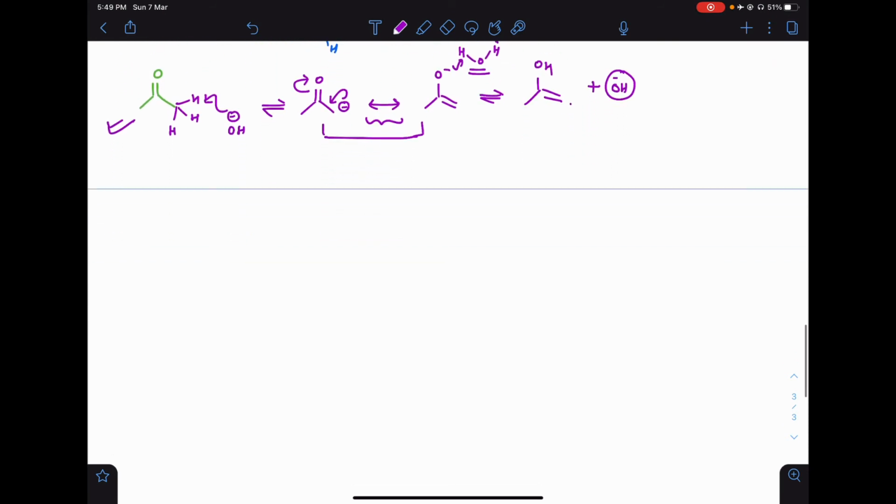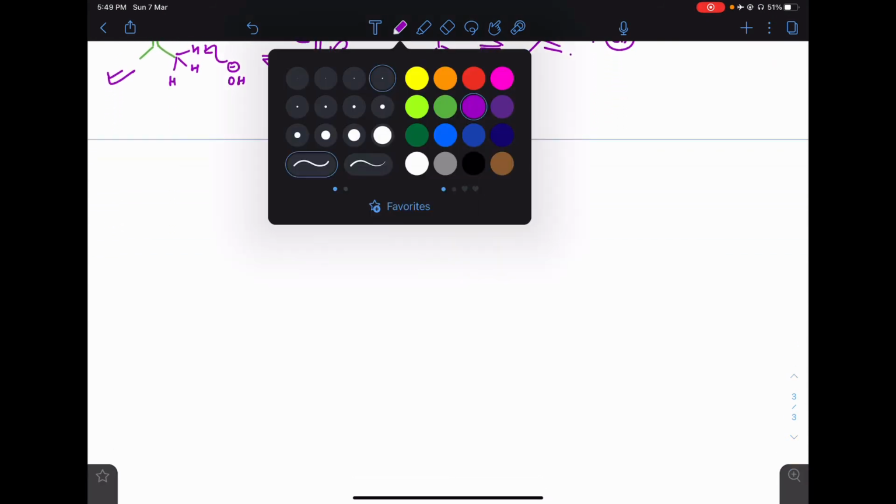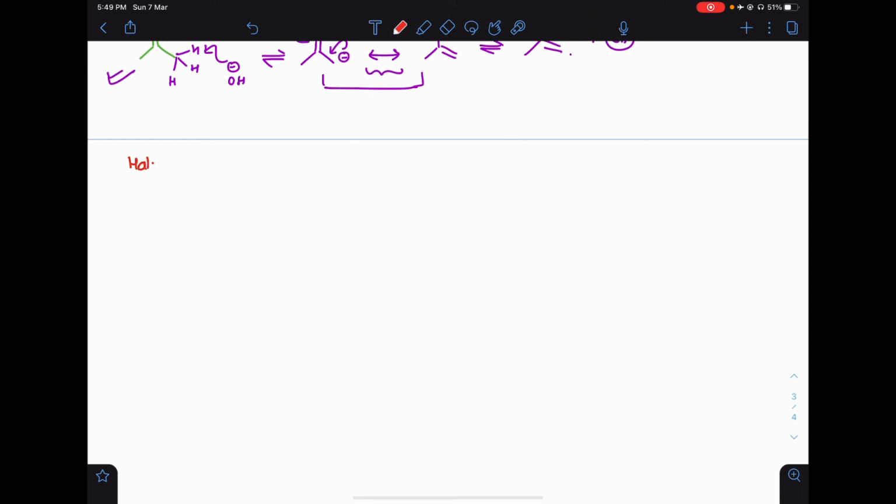One of the reactions that you must have seen is halogenation of carbonyl compounds, right? Halogenation of carbonyl compound is very easy to understand once you understand the concept of enol form. So for example, if I have acetone with me and I want to react it with Br2 in the presence of acidic medium, so let's say I took acetic acid, the product will be that bromine will be connected to this carbonyl compound. Now let's see the mechanism, how this is going to happen.